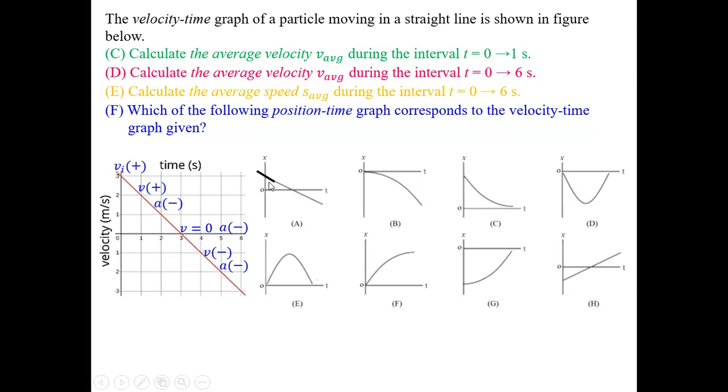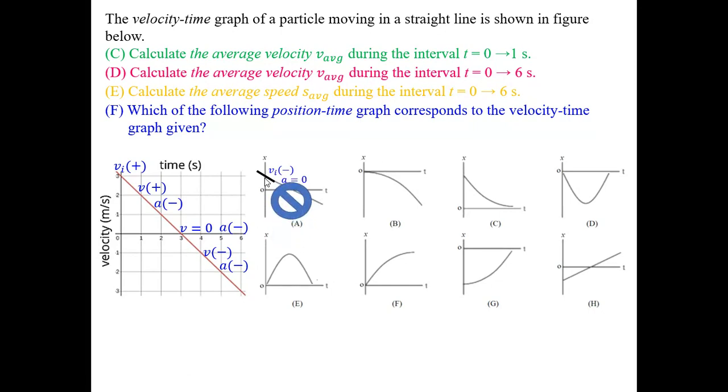So here in graph A, how do I know if it matches what I'm looking for? Well, I can just draw a tangent line. This is an x to t graph. The tangent line of an x to t graph tells you your velocity. If you look at the slope here, this is a negative slope. Watch my cursor. For graph A, if I extend the slope that's given to me, that is a negative tangent line, so it's saying it's moving in the leftward direction, but that contradicts the velocity time graph. The graph says that at t equals 3, your velocity is positive 3, but this is saying it's some negative number. So for that reason, I'm going to cross it out. It doesn't match with what I need.